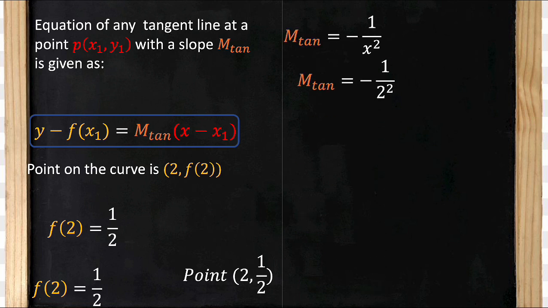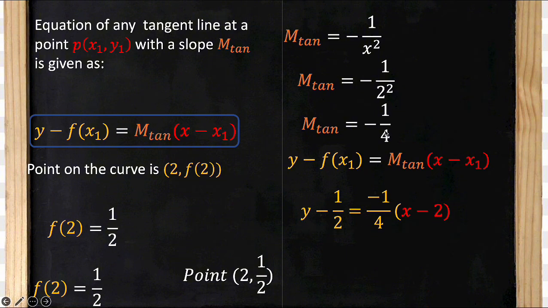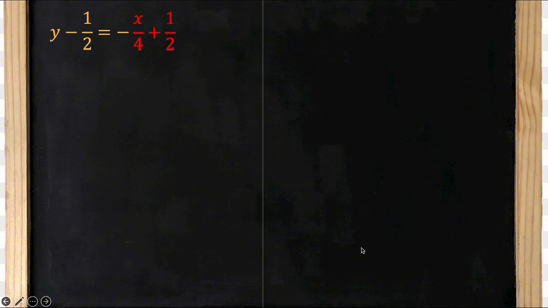Now if I substitute all these terms in the equation, then here we get y minus f of x1. The reason why I use f of x1 here instead of y1 is the same thing, right? So in this case, here we go, y minus 1 over 2, which is my y1, in bracket, equals negative 1 over 4 times (x minus x1), x minus 2. Then if I simplify it further, I will get this and this. Here we continue, negative x over 4 plus 1 over 2. If I move 1 over 2 to the other side, then I will have just fractions there. Simplify it further, 1 over 2 plus 1 over 2 is a half.